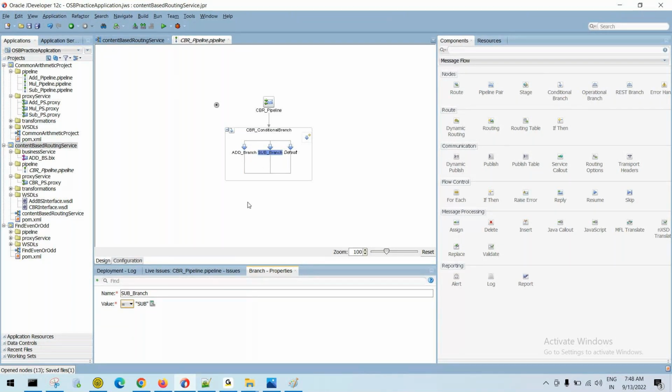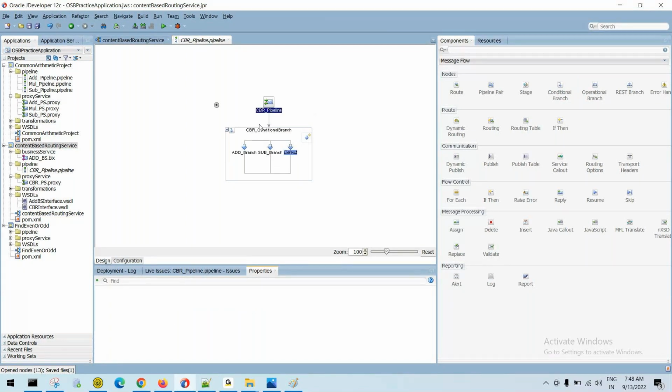Of course, in this pipeline we are using, oh, one second. Conditional branch. It's not operational branch. Sorry, it is a conditional branch which executes like your if else. Okay. If condition true, execute the logic. Else if condition true, execute the logic. Else if true, execute the logic. I mean, you can add any number of else if branches here. Any number of conditional branches you can add here. And if no condition is true, control goes to the default branch. Default branch, no need to check any condition.